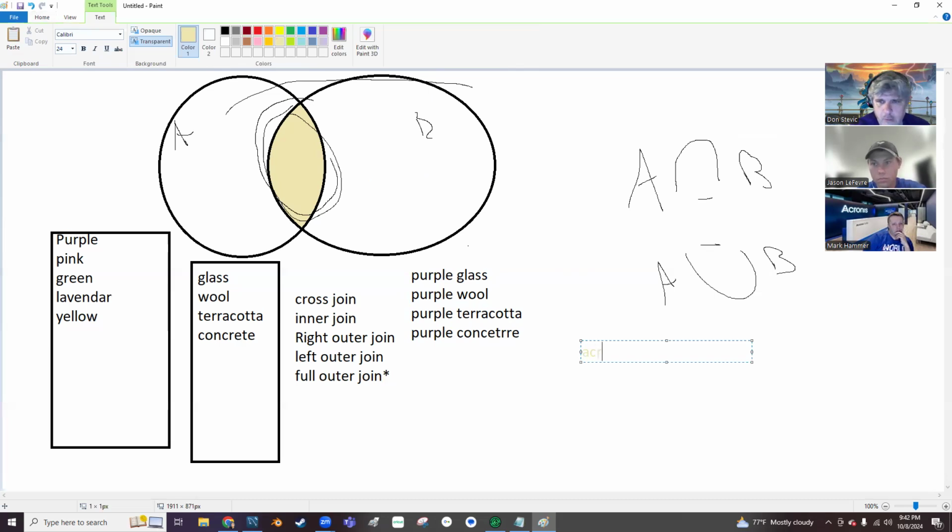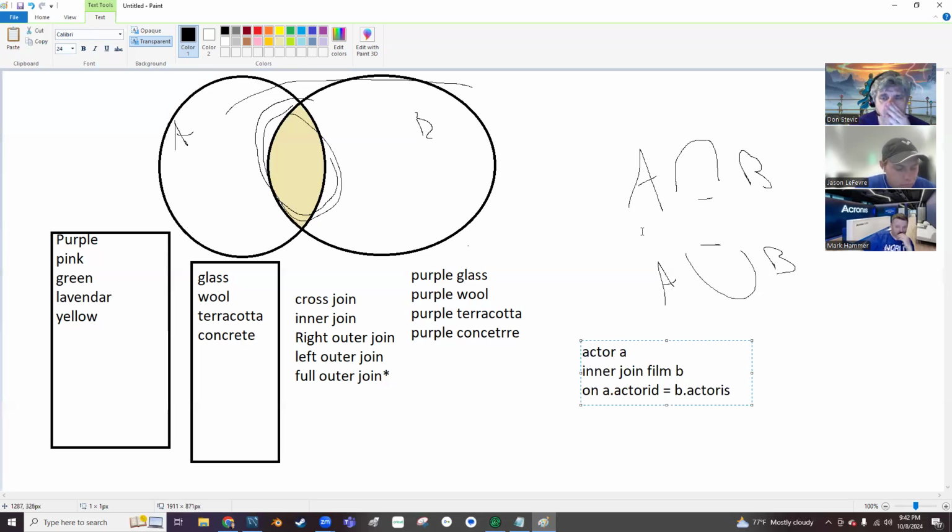Actor A inner join film B on A dot actor ID equals B dot actor ID.